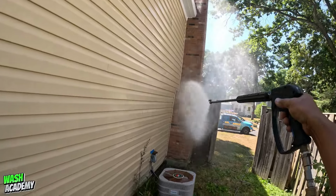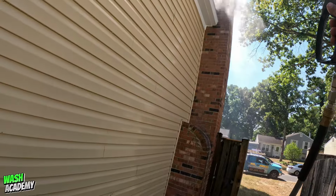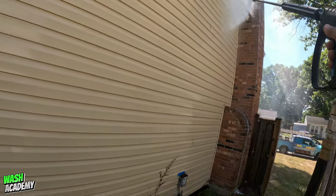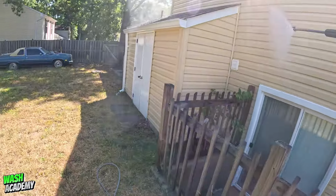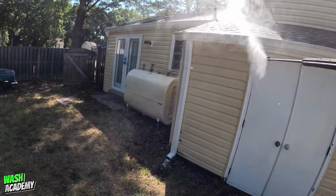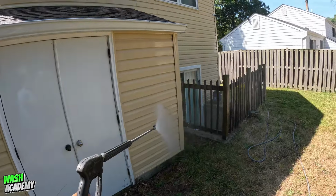Okay, guys, so remember, when you first switch to water, you're going to have about 30 seconds of solution still trapped in your line. So make sure, especially if you're hitting plants or something like that, you pay attention to that, because you could be putting chemical on plants. Then after about 30 seconds, it switches 100% to water, and then it'll be good for rinsing.